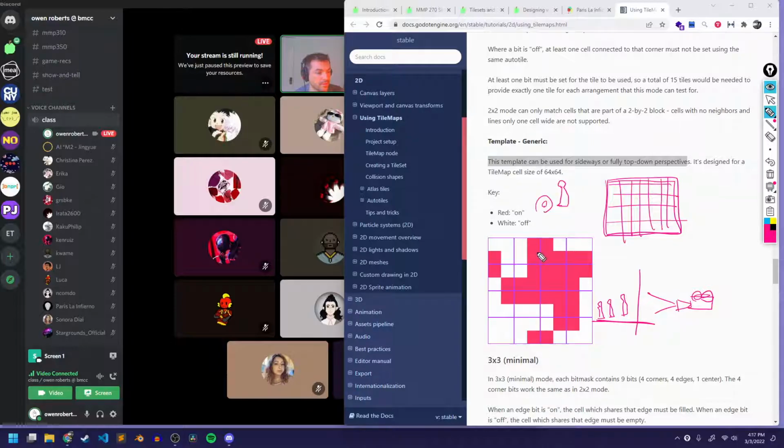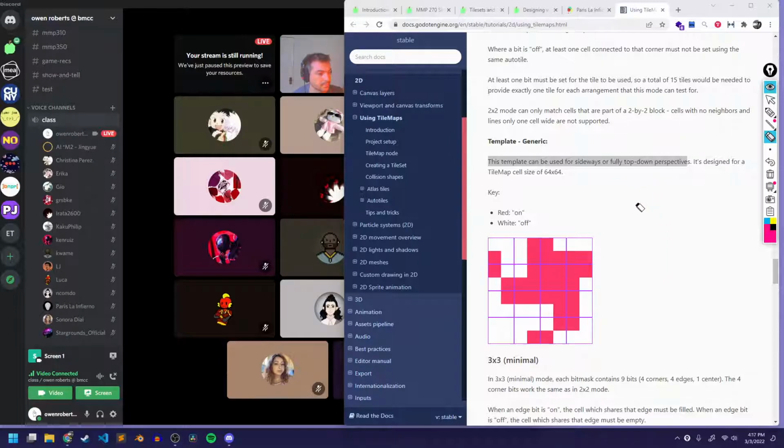For this version, you'll see how these templates convert to our actual tiles. This version is good if you have a simple setup where you just have either a map that you're walking around from a top-down perspective, or if you have a side scroller, like if you have platforms that fit together like that and your player is jumping along on the platforms. So that's one style that you might be working in. And it depends what you want to do for the art for this. It's up to you guys.